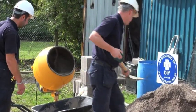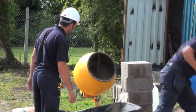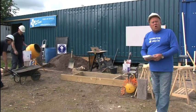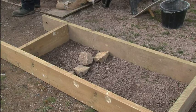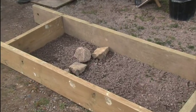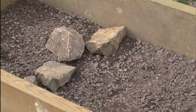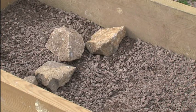As you can see, the guys are knocking up some concrete and they're going to put it in the foundation trench. The foundation trench has deliberately got some rocks in the bottom of it, and those rocks are going to compromise the integrity of that foundation strip. What do I mean by that?